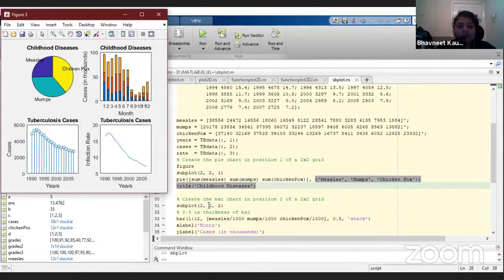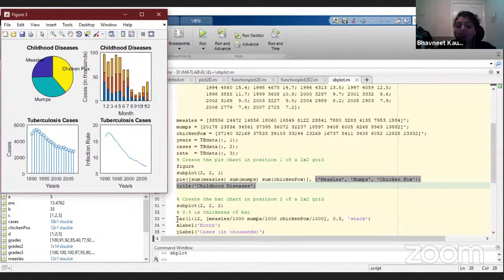The next is the bar chart. We want its location to be on the top right, so we mention that in the subplot line, like 222. I hope you understand: 2 rows, 2 columns, and that too in the second block of the division.